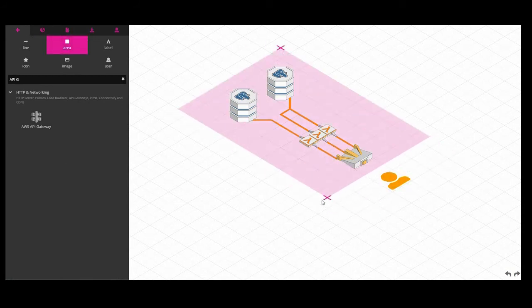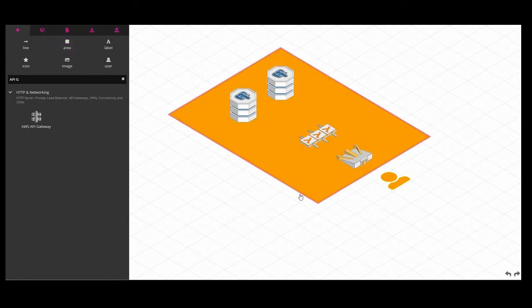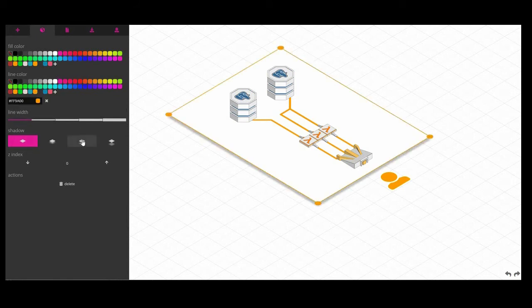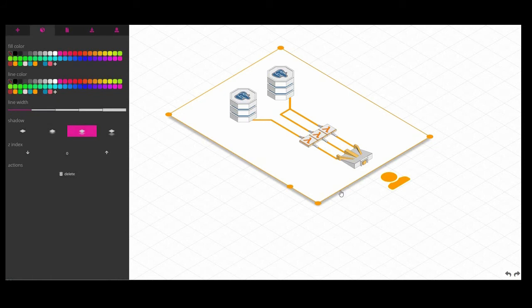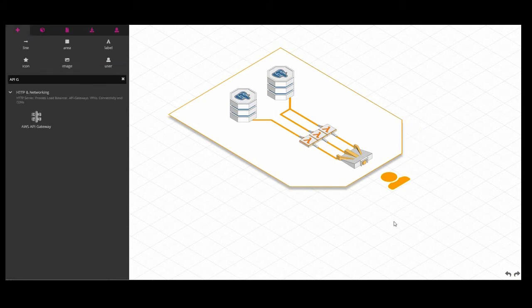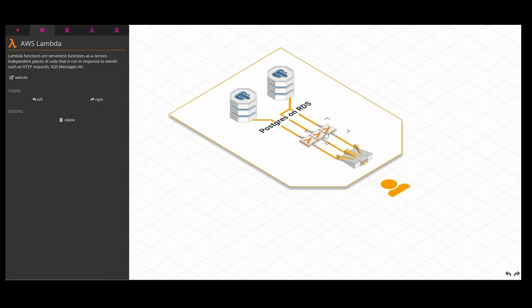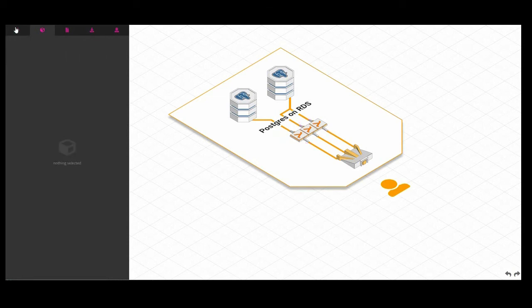We'll surround our diagram with an area. Oh dear, that became a bit too orange. Let's change that to white with an orange outline and add some drop shadow. And just for good measure, make the angles a little bit indented. All that's missing now are labels to tell the viewer what the various parts mean. We'll add the label here and surround it with a thick white outline so that it doesn't clash with the lines underneath. Let's move all this a bit up to make space for a second label and put that here. Again, Arcentry remembers your label settings, so from here on we can just use label all the time.